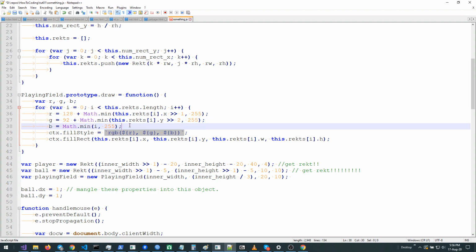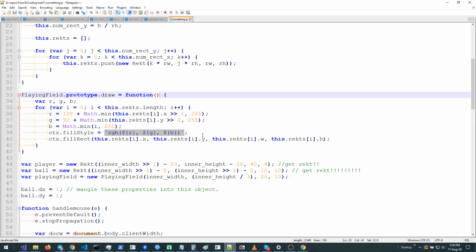Okay, so that's fine. I don't care too much about the color. I just care that you can see there's some difference between them. So the red, how about we do something like determining the y of this rectangle.